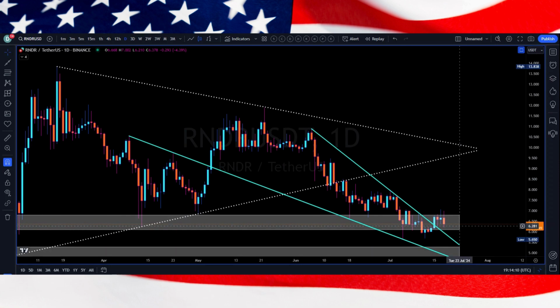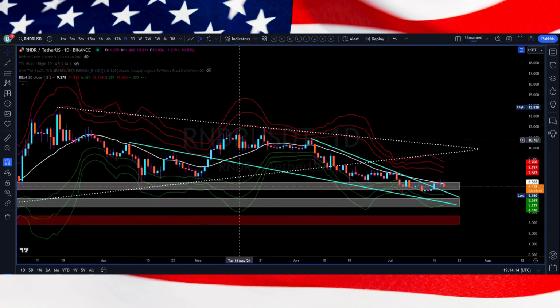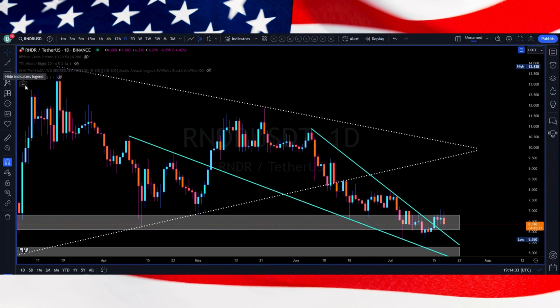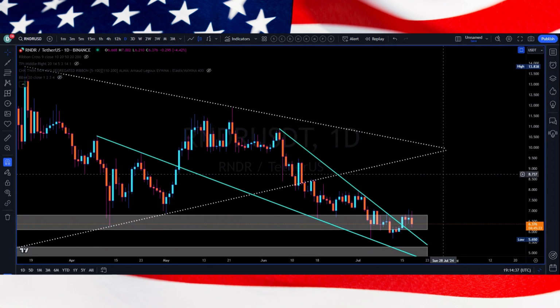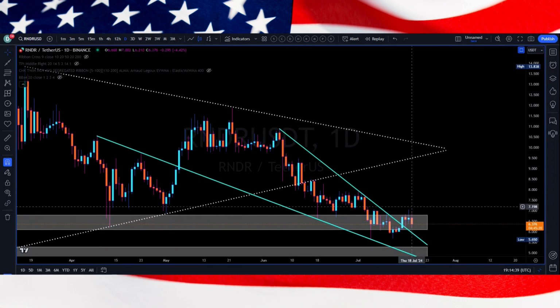Getting a slight pullback right here. We were getting a rejection from the 20 SMA. So our 20 period simple moving average here, you can see how we kept hitting that and we didn't manage to break above it. And that goes for many of your altcoins, including Bitcoin, just kind of hitting that 20 SMA. A little lackluster on the move up too, guys. Even though we were definitely due to start this correction, we've still been a little lackluster in terms of just how aggressive the move up has been.